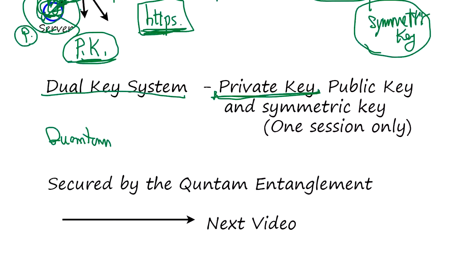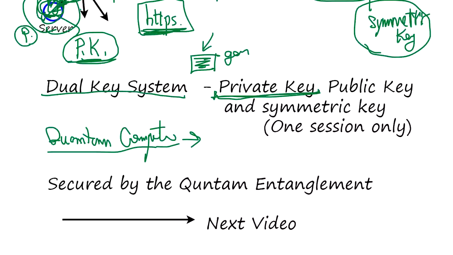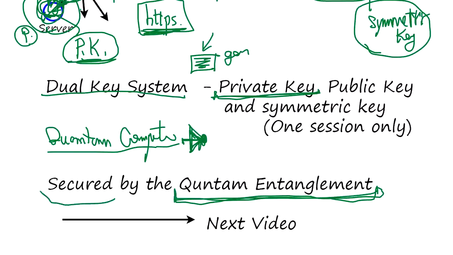So what happens? They can always break the key, but for this kind of private key, they estimate it would take many years to break using a pretty fast general purpose computer. A quantum computer can break the key relatively quickly. So it's going to be a problem once a quantum computer is available. This is like a future problem. So there's a future technology coming, called quantum entanglement security. Okay, and that's going to be explained in the next video. Please check it out, and thank you for listening.